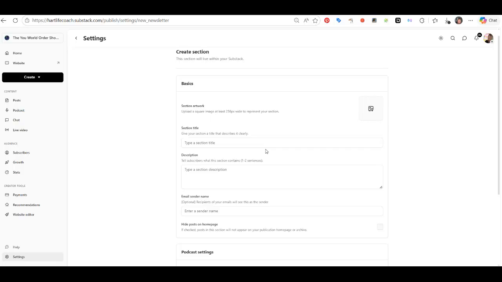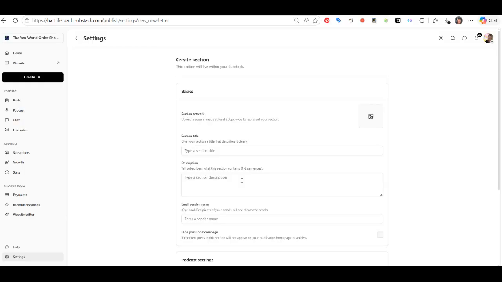So we'll talk about tags in another video, but just understand that when you're creating sections and tags, both work together, and they all work underneath the two categories that you chose in the beginning when you set up your publication to start with. So keywords in the title, keywords in the description, keep it short and oriented towards the reader.